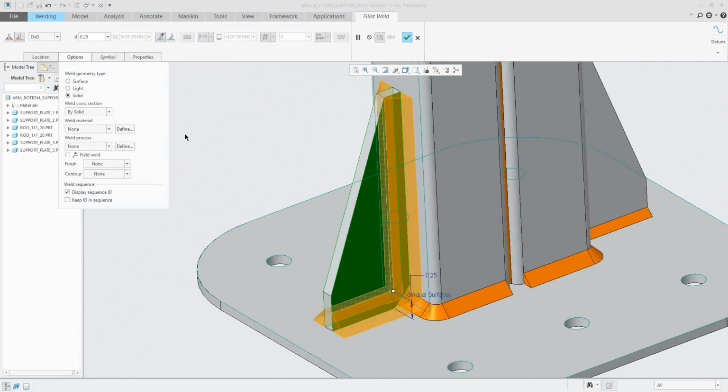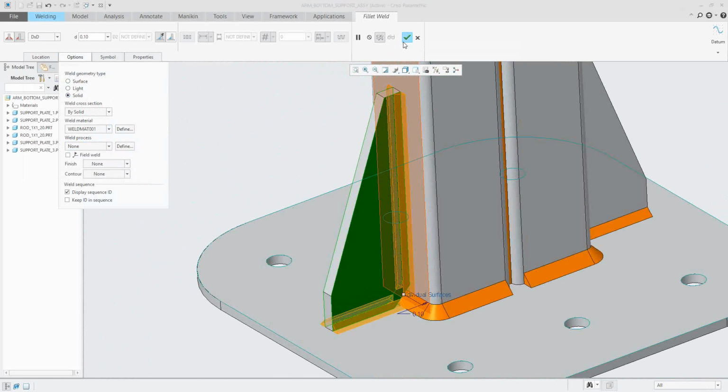So let's change the size of the weld to something a little more appropriate, and then also add some weld material. So we have actual information associated with the material of the weld.